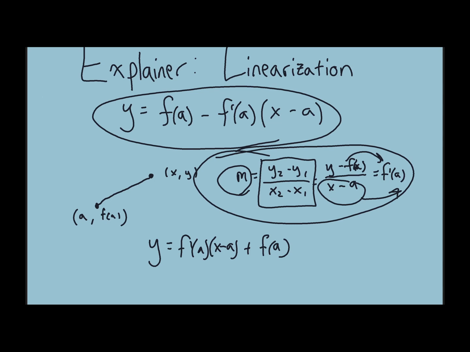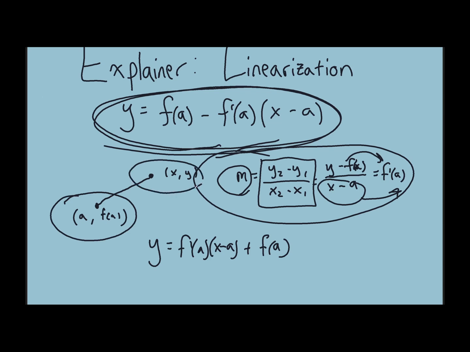But when you look at linearization, when you look at this insane way of describing it, for some reason they feel the need to give you another way to look at tangent lines. Just remember, this is just slope rearranged. And everything else is just there to mess with you. So make a point called a, f of a, make a point called x, y, and find slope, and you're going to find this formula on your own. So as we go into the problem set, keep this in mind.